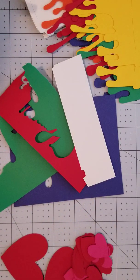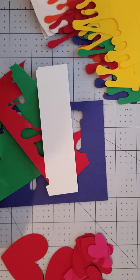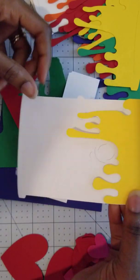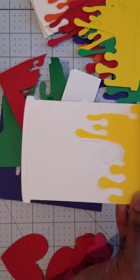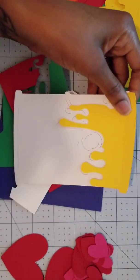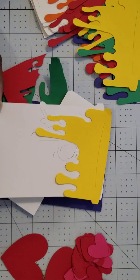And sorry for the lighting. The sun is kind of going down here, and the noise over here is my Cricut machine. I have some stuff cutting out. Hold on. Can you guys see? Okay, I turned another light on to see if that would help.